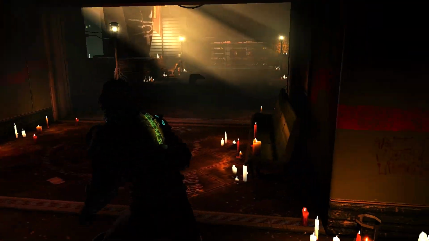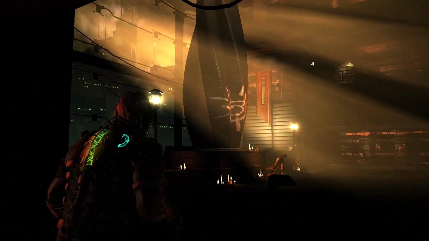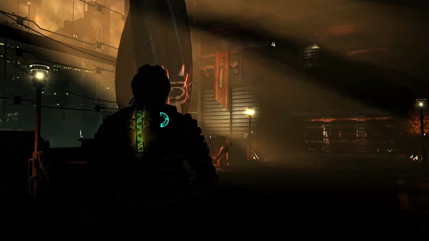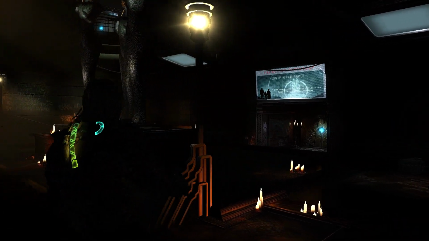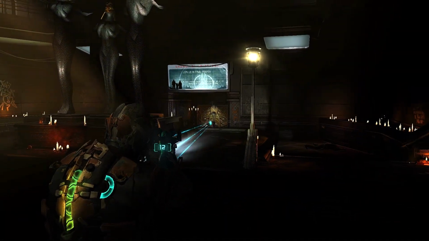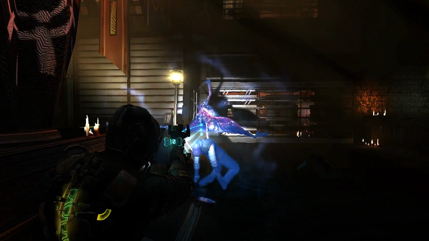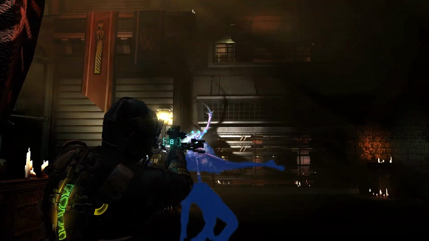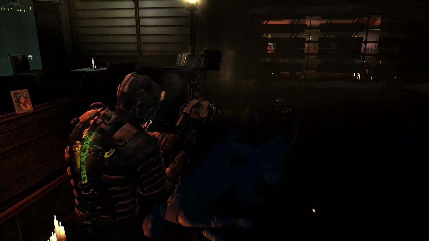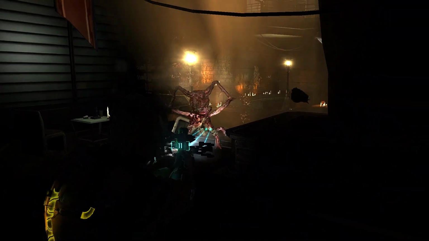Okay. So I think the elevator is how we got here. Yeah. So this is the main room. It's very dark in this area. Sorry, I'm gonna need you to stop that right now. Always take out the infector first. Otherwise you'll end up with a bunch more necromorphs.